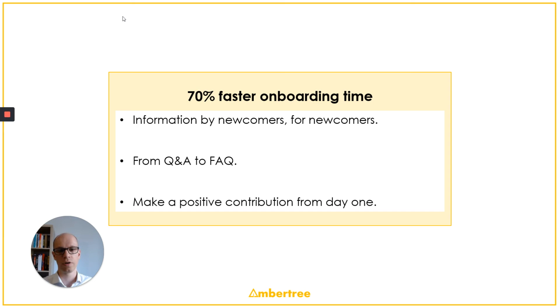And the organization's onboarding process and the training process keeps organically getting stronger without the need for big investments and changes. Of course, because this whole process is proactive and relevant for them, the newcomers will learn more about the organization. They will learn much faster, integrate much faster, and become really productive much faster.